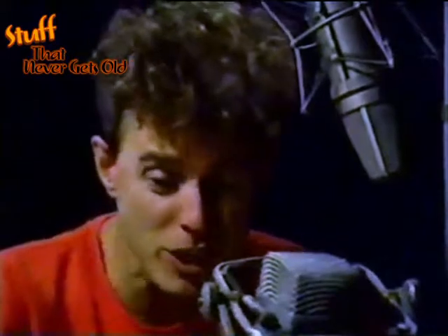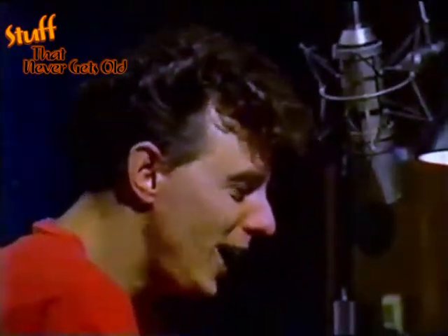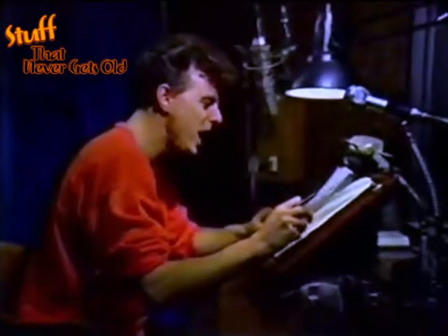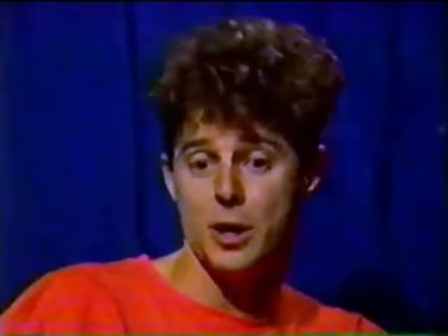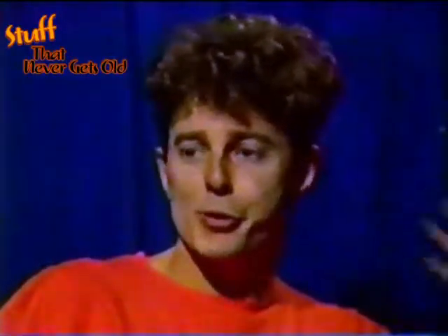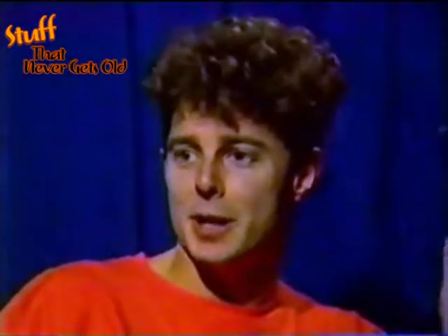Meanwhile, the cartoon characters' voices are recorded in the sound studio. What you're given usually is a little picture of the cartoon character you're going to do. You put that in your mind, and if it's a short, fat character, you may sound sort of short and fat and healthy, kind of like that. Or you can add special effects to it — like you can do two voices at once. You've got one voice and you've got another.